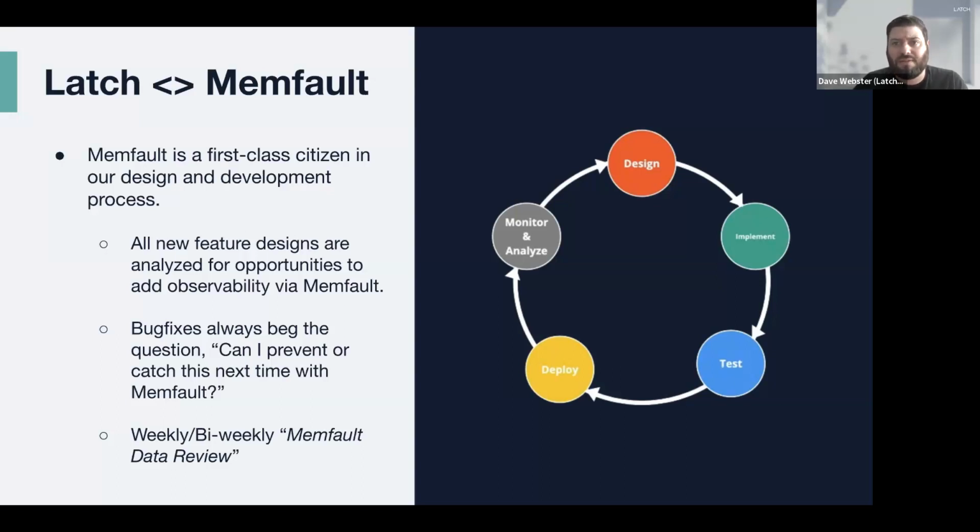Like I said, we use Memfault throughout all stages of our development, from the beginning design of a new feature, where we are always analyzing that feature for opportunities to add traces and metrics, so that as soon as we release that feature to our customers, we immediately can get feedback on its impact to the customers, as well as things like performance at scale, right? You can do a certain level of testing internally on features, but you really don't know until you get it out at scale. And Memfault allows us to see that performance there. As well as during the testing phases, we can easily diagnose and debug issues either prior to ever handing off a release to QA or during QA.